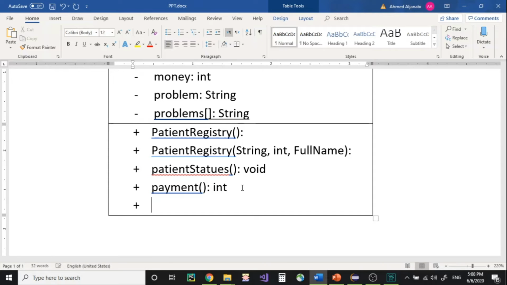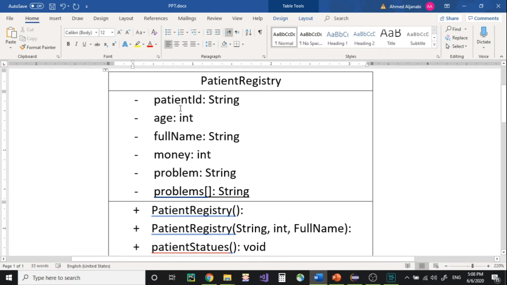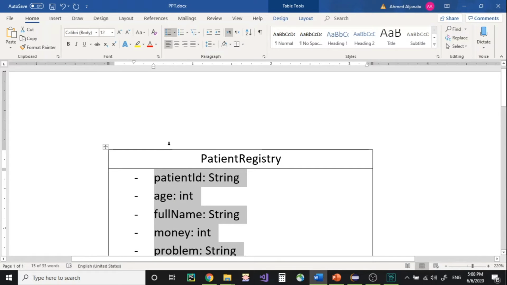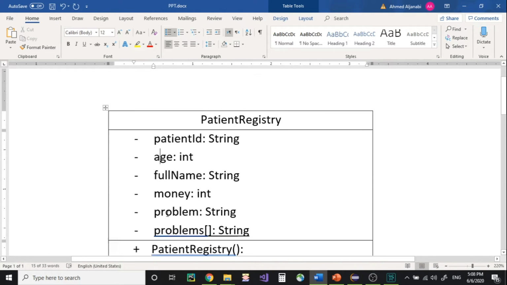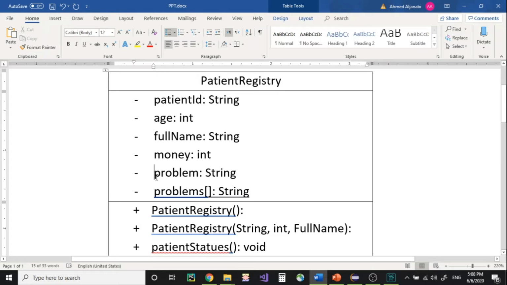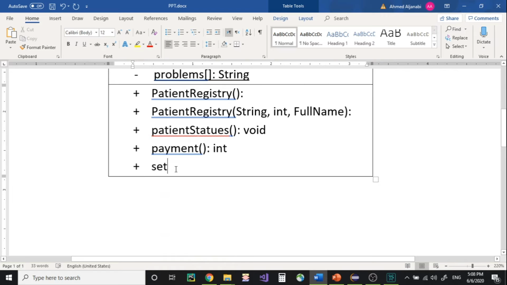I'm going to create another set of methods. We call them the setters. Now, setters are methods that are going to be used to have access to those variables, so you can give them values. Just remember, those are private elements. And because they're private elements, you don't have access to them. You cannot change them outside of that function. So if you want to have access to them, usually the setters will give you access to them.